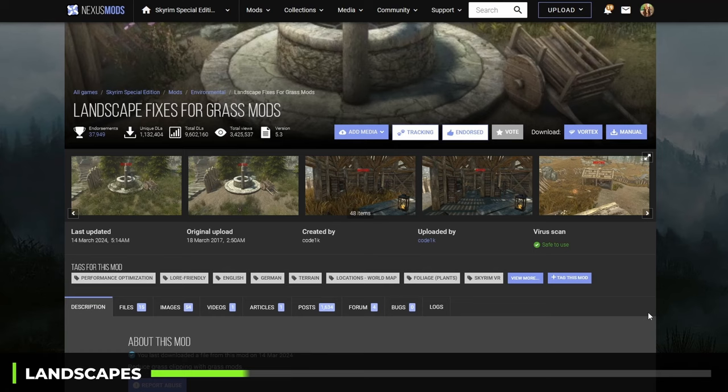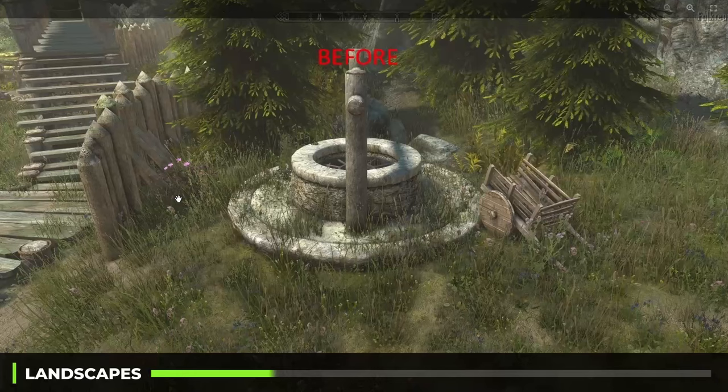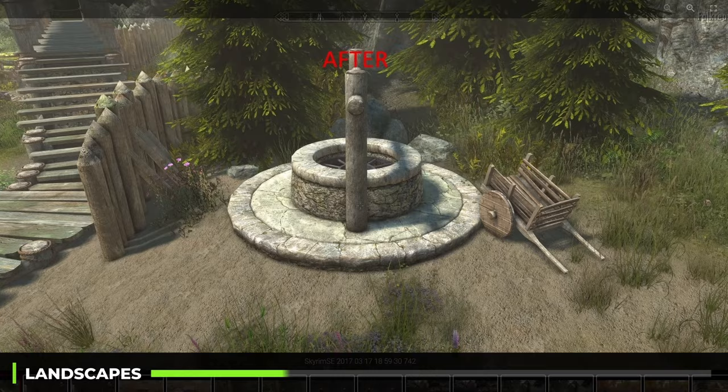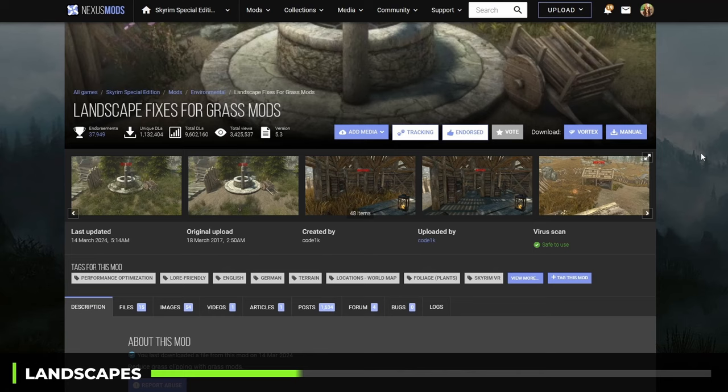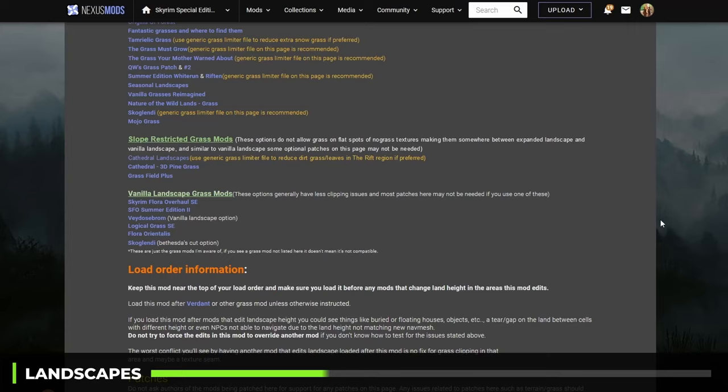If you remember back at the beginning of the complete guide, after installing our flora mods, the path becomes overgrown, and flora and grass started appearing through the roads and walls. The cause is likely the addition of more grass across the map, where originally it shouldn't be, or the detail and size changes made by the mods caused them to poke up out of areas they wouldn't have been seen previously.